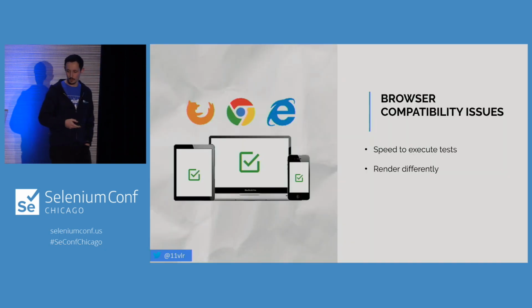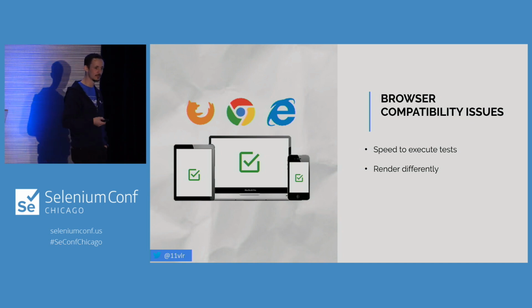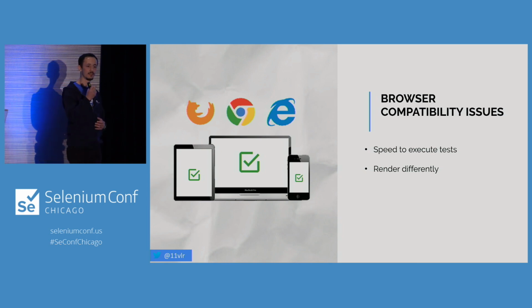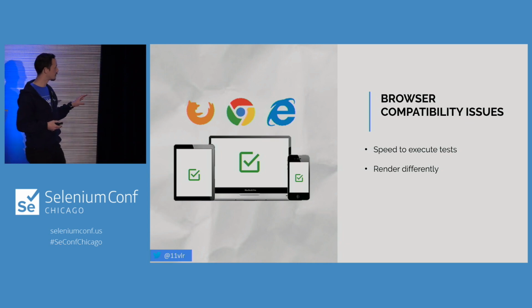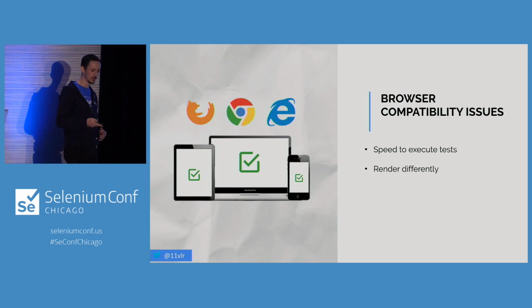There's a lot of issues as well. So if you're using Selenium, speed to execute tests. Some of these tests can be quite slow, depending on the browser, as some browsers execute a lot quicker than others. And this is tricky when you have to support more than one browser. So for us, when we support Chrome, Firefox, and IE, all of a sudden we have to start adding, if this browser then, because the selectors may render quickly on one browser, but not on another. So you have to start slowing your tests down. And whilst it doesn't matter for most UI end-to-end testing, when you look at visual testing, the browsers render differently as well. So all of a sudden, you have to take that into consideration.